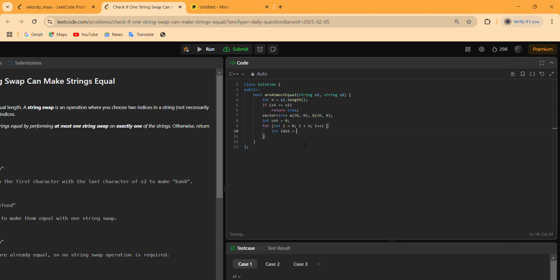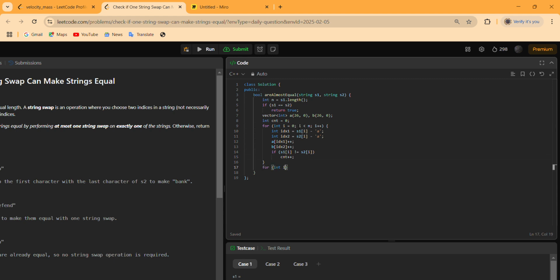What could be the index 1 to update in array 1, that is s1 of I minus a, and what could be the index 2 to update in array 2, that is s2 of I minus a. Update our index 1 in array 1 and index 2 in array 2, and also check if s1 of I is not equal to s2 of I. So we have to update our CNT.